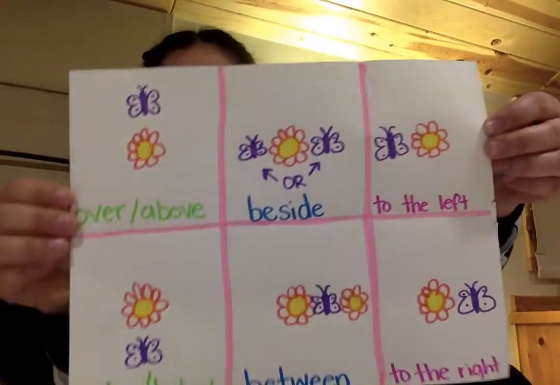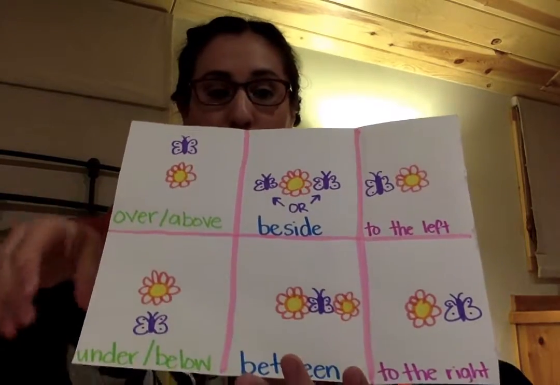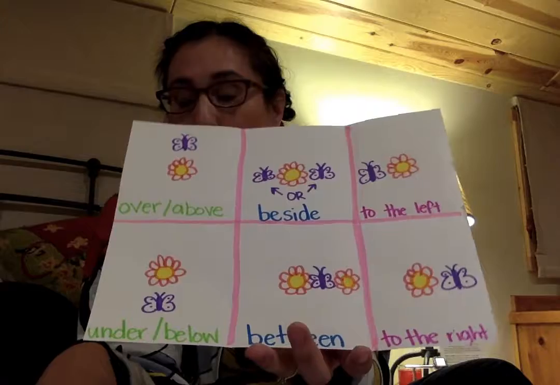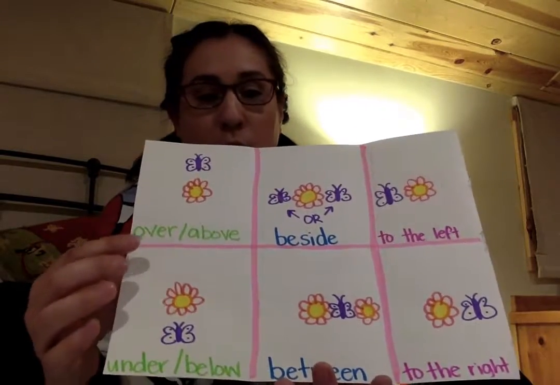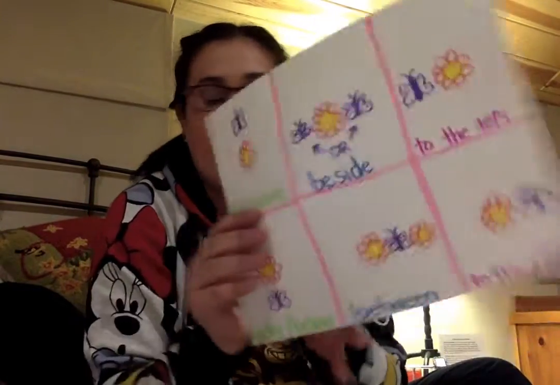Before we can start the activity, the student needs to have the background knowledge of what the different prepositions are. This is a very minor version of what I would be doing, but with lots of visuals to teach what those prepositional phrases are. In this activity or game, they're going to be focused on over or above, under or below, beside, to the left, and to the right. But again, we can make it more difficult or a little bit simpler depending on their needs.